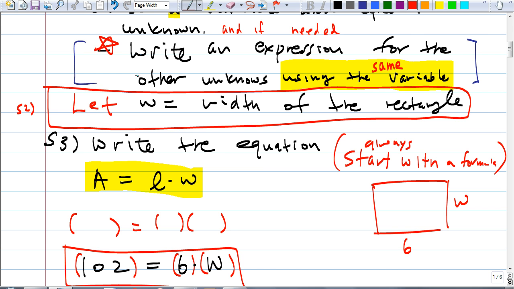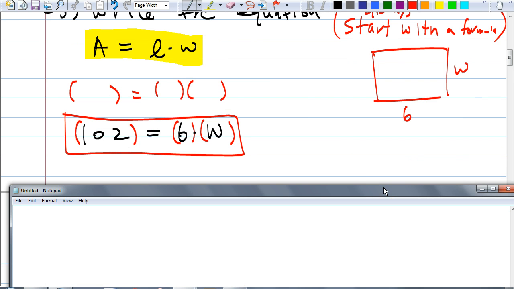It helps you. And of course, a lot of you know how to solve this too, but on your homework tonight, they're not going to ask you to solve, okay? So you stop right here. We're going to stop at step 3, coming up with the equation. The rest of the steps, we'll be doing very soon, like tomorrow, okay? So enjoy this day while they don't ask you to solve. But of course, if you have to solve, divide both sides by 6, you know what the W is, right?